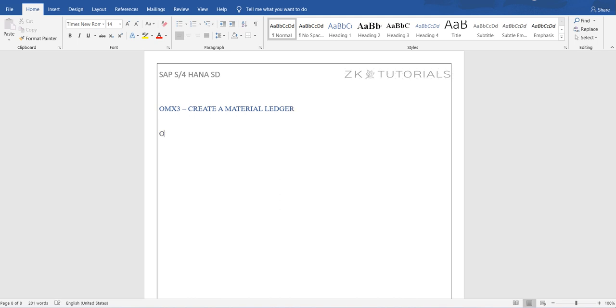Next you have to go for OMX1, where you need to activate the material ledger here. And then you want to go for the CKM start T code, to run it as productive. So we want to do that. Then only will the material ledger actually be open.